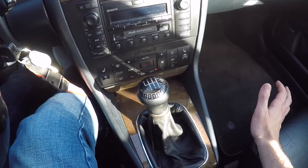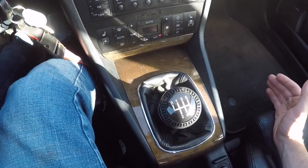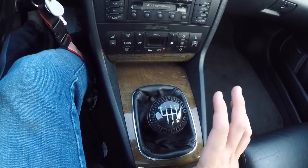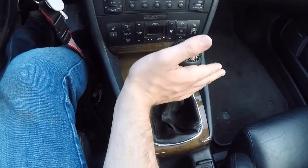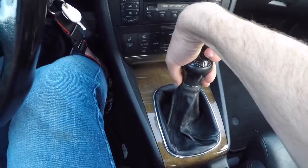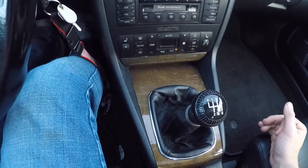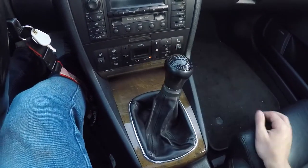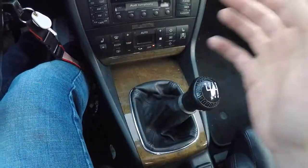When you want to shift into second, keep a little bit of pressure towards you on the shifter and pull back — and you're in second gear. For third, you don't want to put any pressure left or right. Put your hand flat and just push straight up — it goes right into third gear. Third is just perfectly forward. For fourth, pull it straight back — again, no left or right since third and fourth are just straight up and straight down. For fifth and sixth, put a little pressure to the right, push up to fifth, then bring it back down to sixth. That is how you go through the gears.